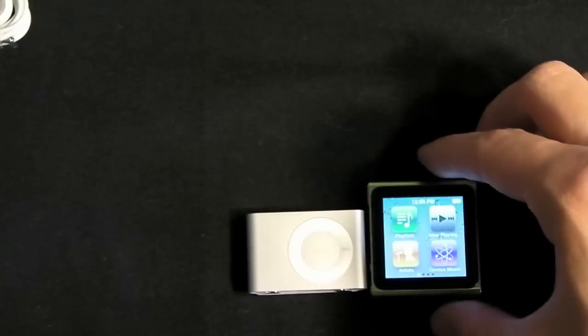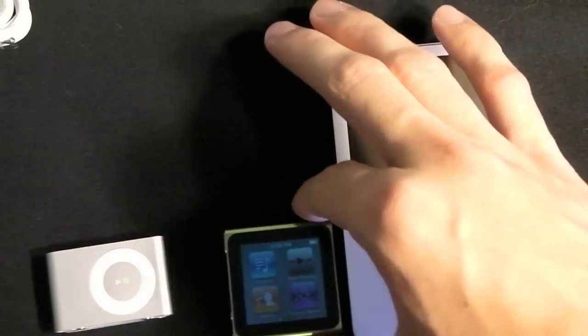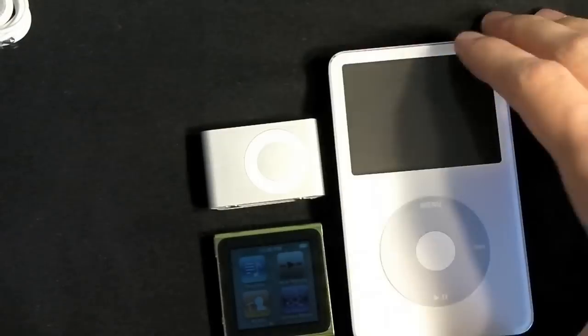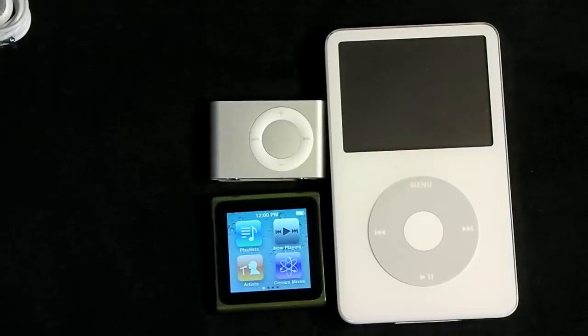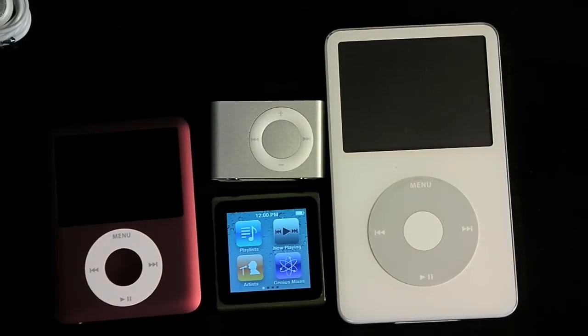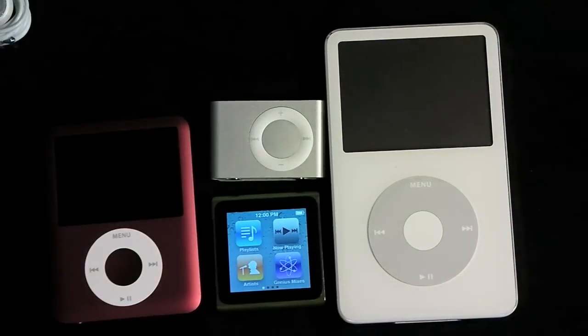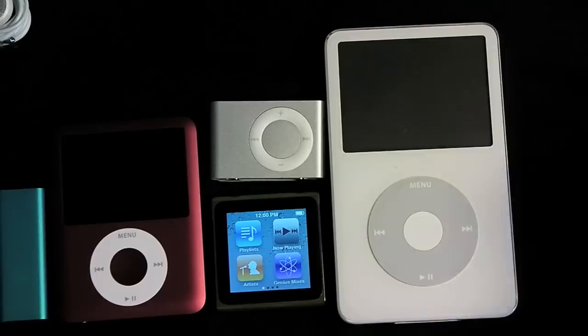Alright, so let's have a quick size comparison. Here's the second generation iPod Shuffle. And as you can see, it's almost the size of it. Here is the 5th generation iPod, or iPod Video, some people call it. As you can see, the iPod is much, much bigger than the Nano, hence the name Nano. Then here's the iPod Nano Fatty. Some people like to call it that. I know I do. And finally, here's last year's Shuffle. Yes, I have a lot of iPods, but this is my life.